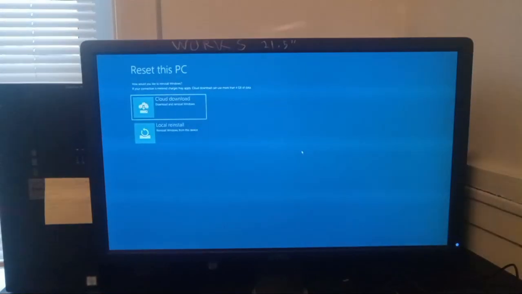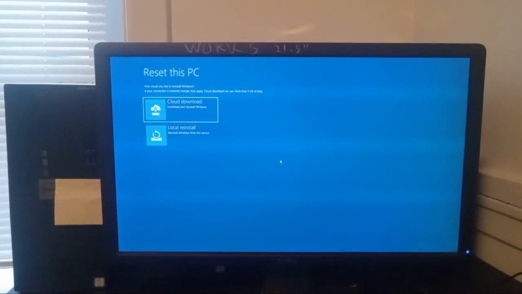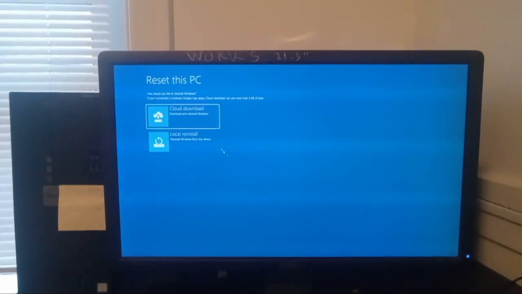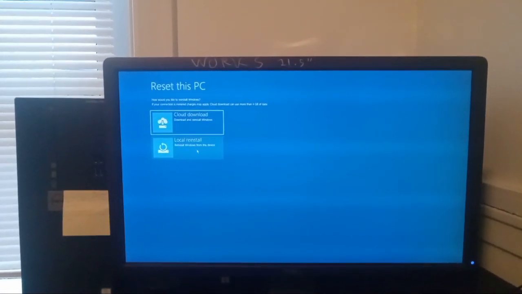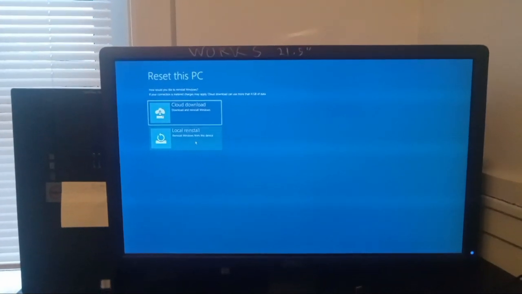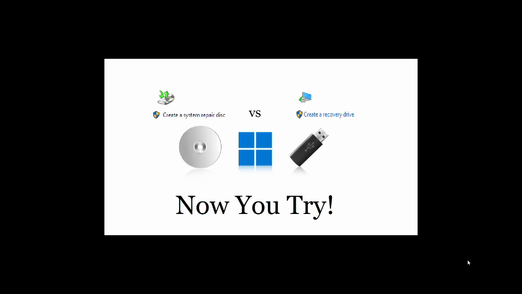I did do this before. I reset the PC from settings, and then I also covered it from a drive, right? And it ended up being the same factory image reset. So it's the same process, just subtly different. So there you have it.